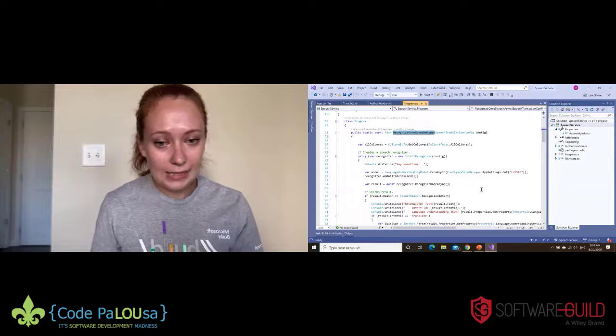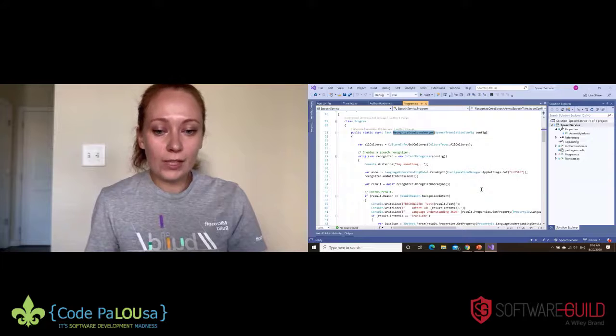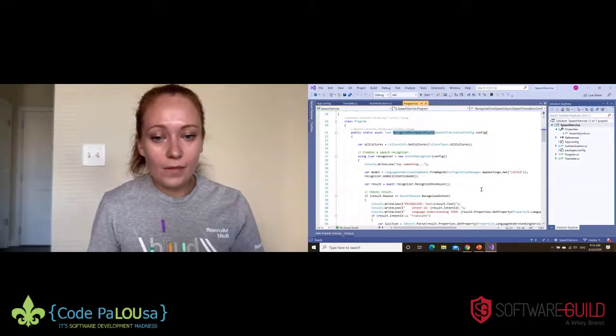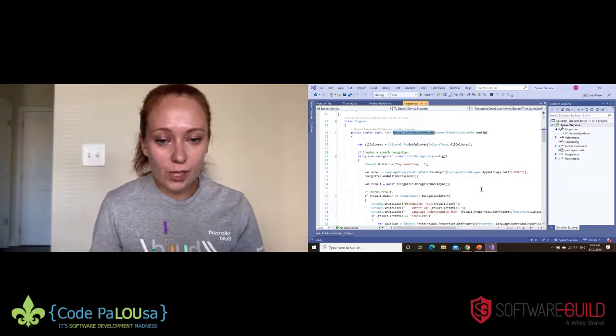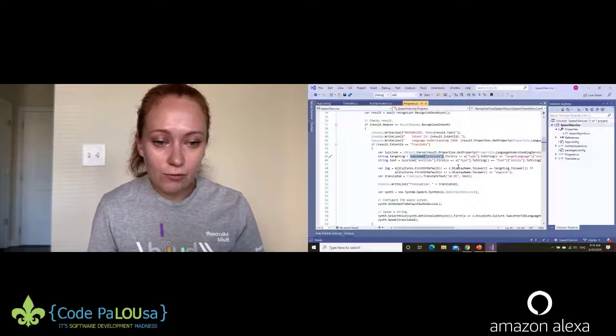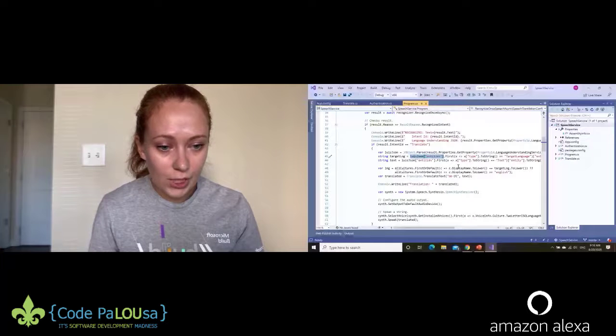And then if LUIS recognizes the intent as translate, here we are actually parsing the output from LUIS. We are getting specific entities. We are trying to recognize what the target language is and what the text is.